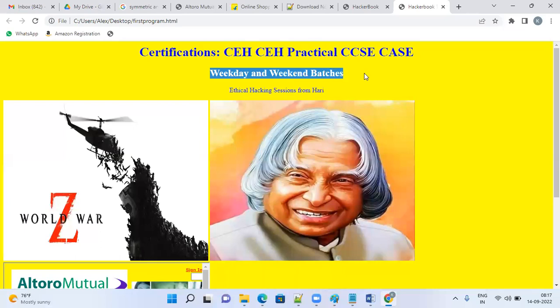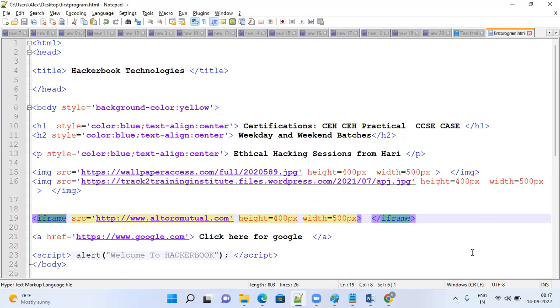It should not display the weekend batch. So what you have to do, you have to go to the code and do some changes to reflect only the weekday batch. What is the line of code you make the change so that it should reflect in the web page only the weekday batches? The line number which you want to change. 1, 2, 3, 4, 5, 10, 20, 30.